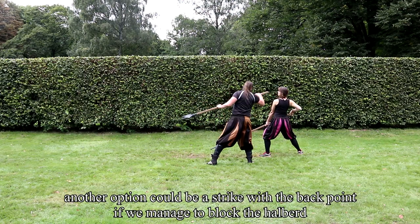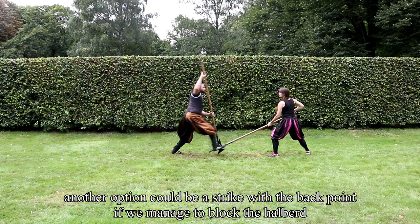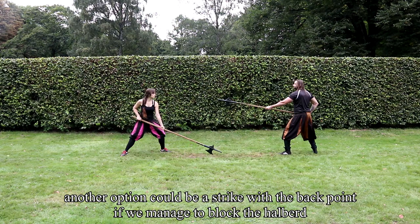Another option could be a strike with the back point once we manage to block the halberd in the lower guard position.